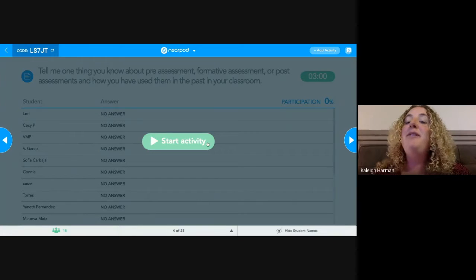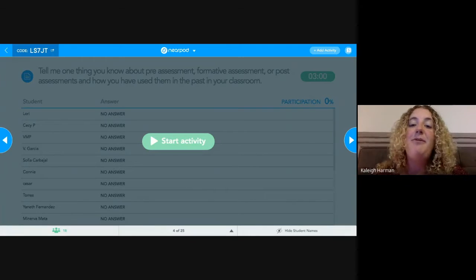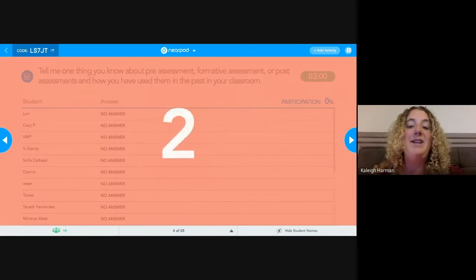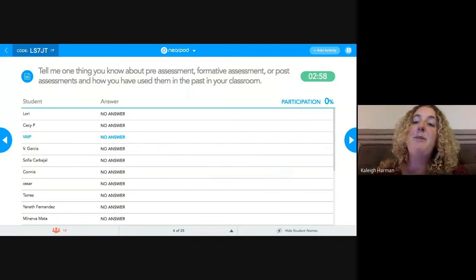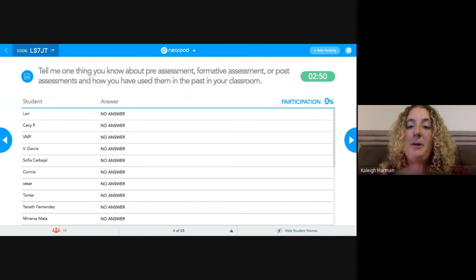If you're looking at my screen, now would be the time to go to your Nearpod because you'll be able to write your answer there in the box. It should have popped up on your screen, and you should be able to type your answer there in the Nearpod.